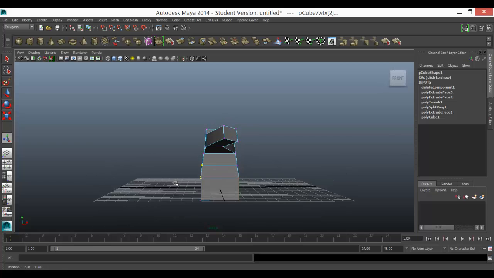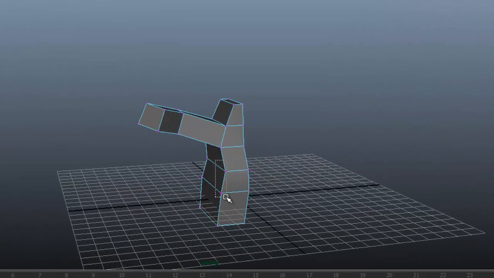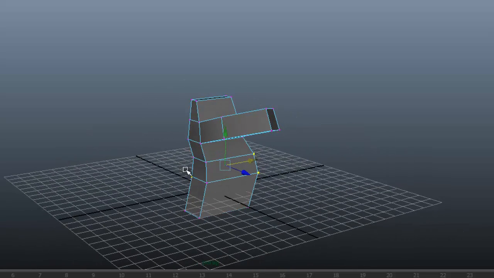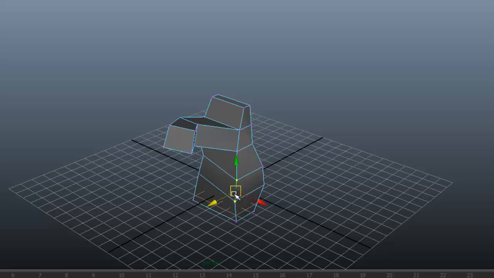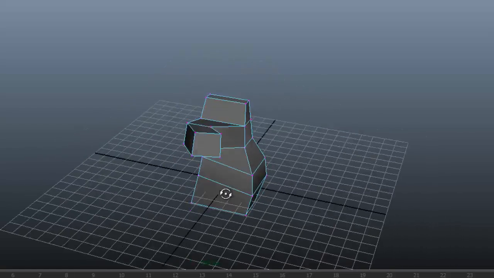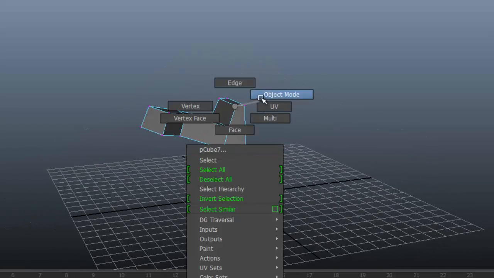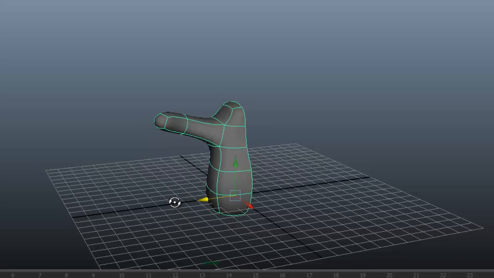You can see how you start to just get used to the different ways of modeling and the different things you can do. And I think I'll pull out these ones over here. You can see what I'm going for, and then these ones here, make sure I haven't selected, you see that, control, unselect that one, and then move it across. The telltale sign there was that the pivot point wasn't in the center of these two, it was further back. And so we can press 3 here to have a look at the smooth version of this model, which might be similar to what I would want to end up looking like.